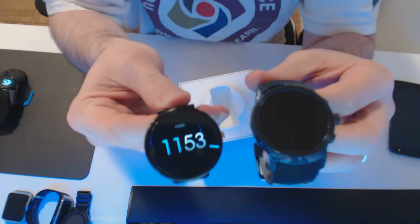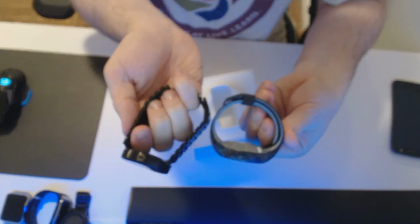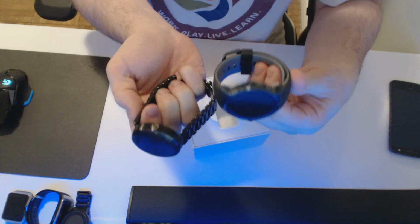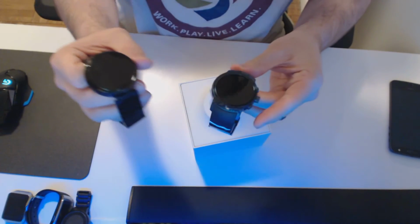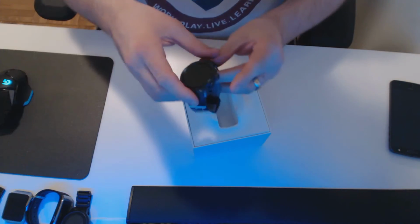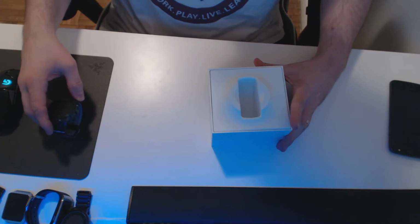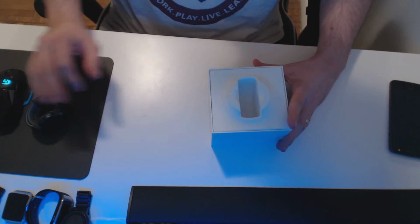So here's the comparison between the two watches. I think that's probably the best way to see it. Not that much bigger for significantly more stuff on this guy. This button also has seen better days on the side. I do wear it every day. So that is the watch right on top. I'll leave this over here. Hopefully it doesn't roll off the table.